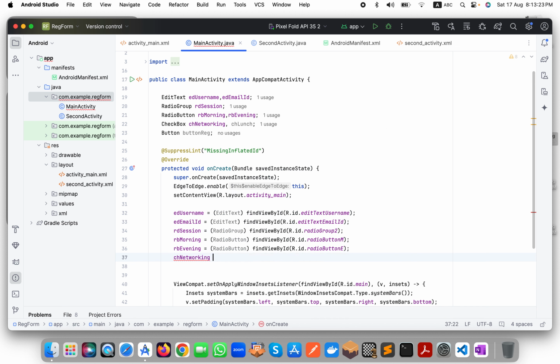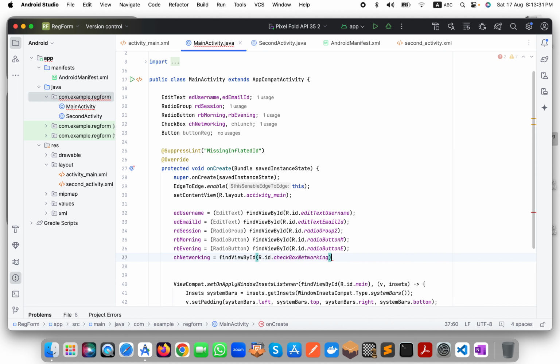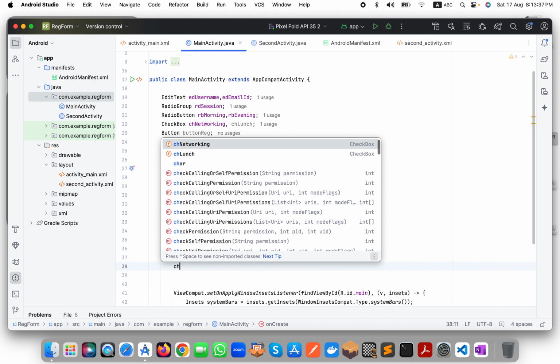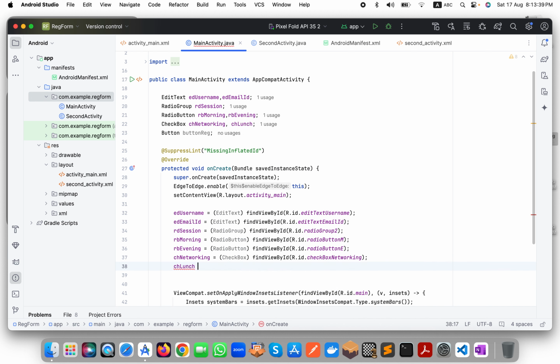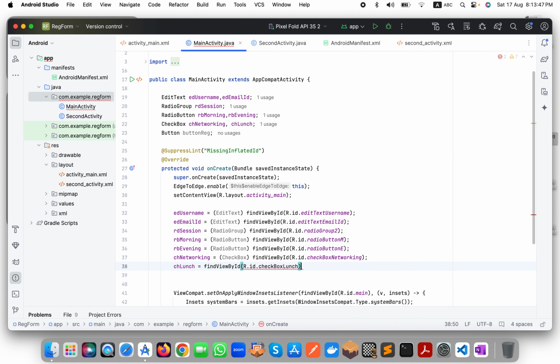Then we have the checkbox networking, again findViewById R.id dot, and you can call this as networking. So checkbox networking, typecast it. Then we have checkbox lunch and findViewById R.id dot lunch.